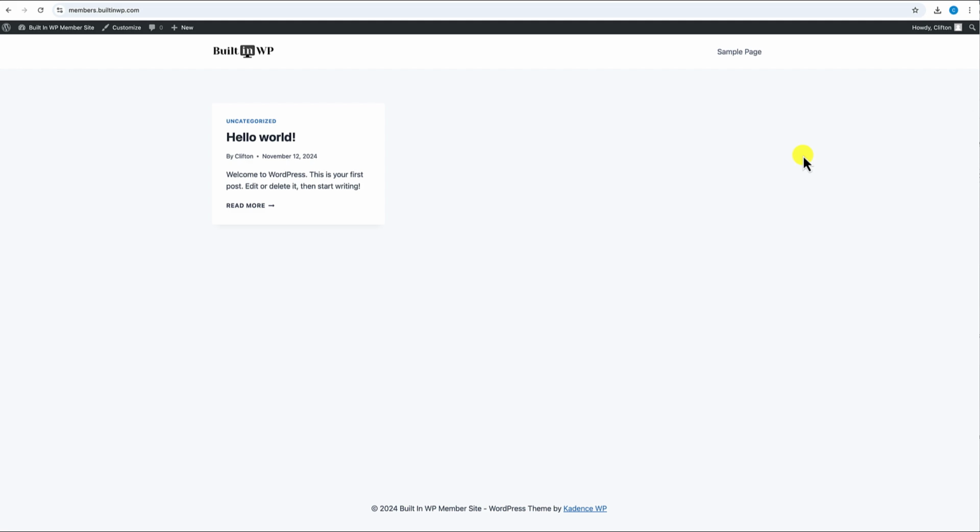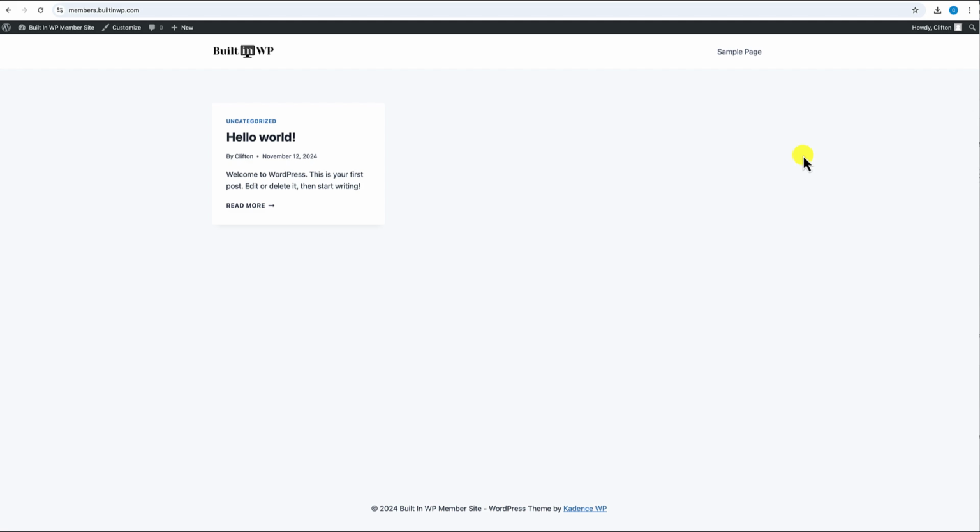But for this tutorial, the one that I'm going to recommend you utilize is a membership plugin called Paid Memberships Pro. If you haven't heard about it, Paid Memberships Pro is a plugin that's been around for a little over 13 years, and it's a very, very powerful plugin. The reason I typically recommend it is that, one, it's very easy and quick to set up and get a membership site going. Two, it provides everything that you need in order to build out your membership site. A lot of the things you need to do manually, it pretty much takes care of.